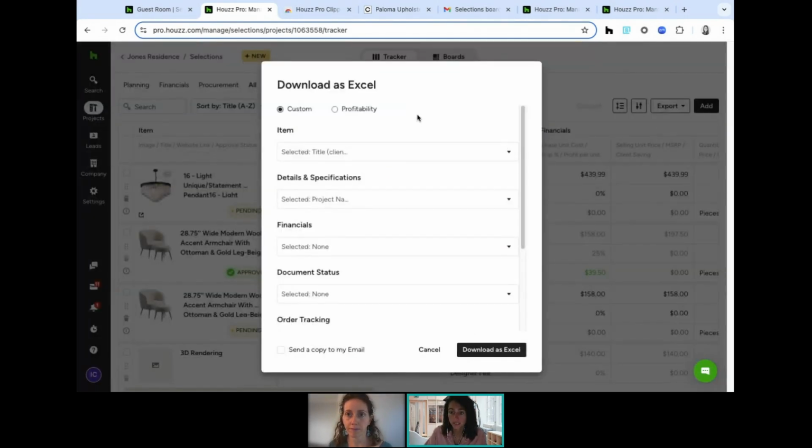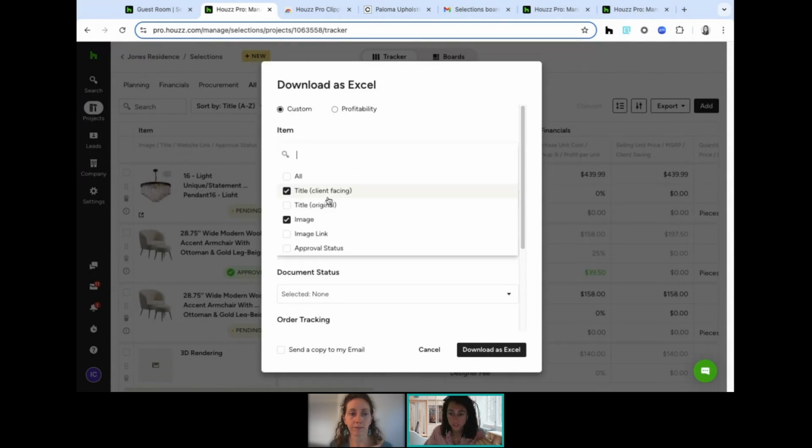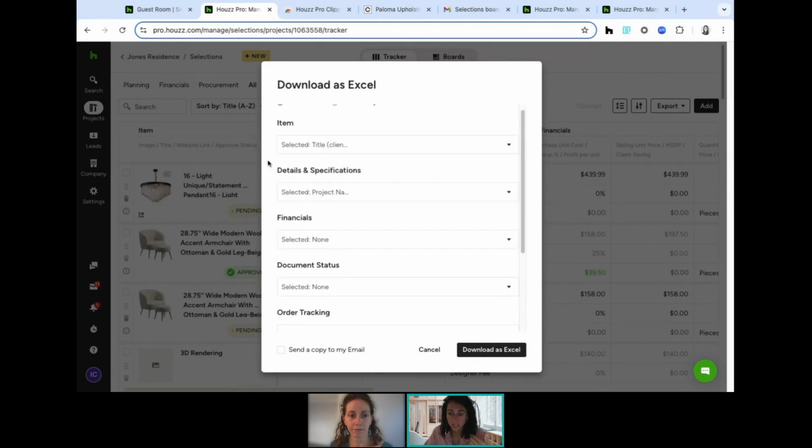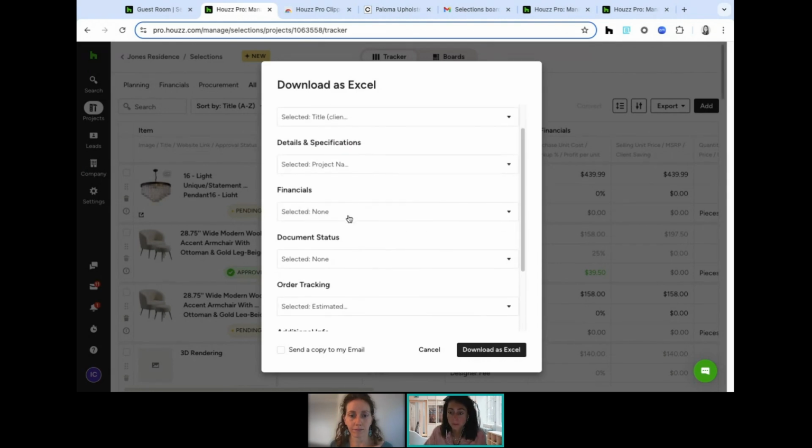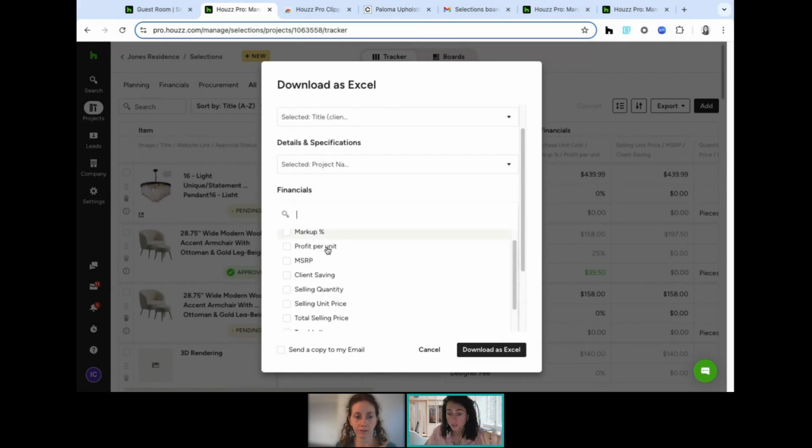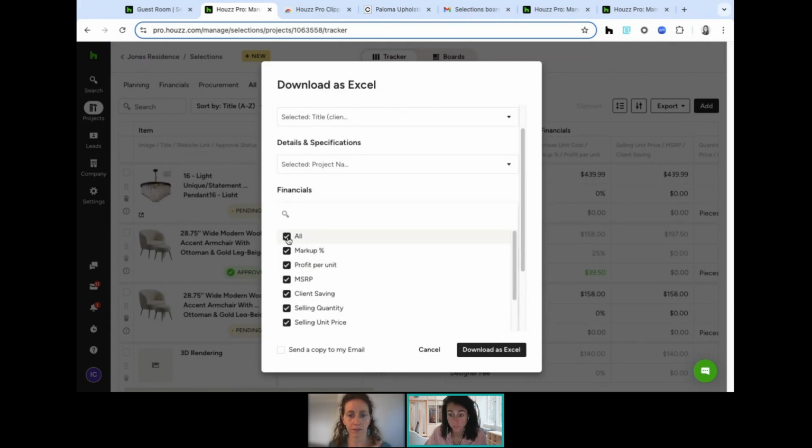So let's look at the Excel, for example. If you want to export an Excel, you can choose which fields you want to show and which ones to hide. So for example, again, if you're intending to share the sheet with your clients, let's say, your clients don't need to see any of the financial information, I assume. So make sure that none of these fields are checked.